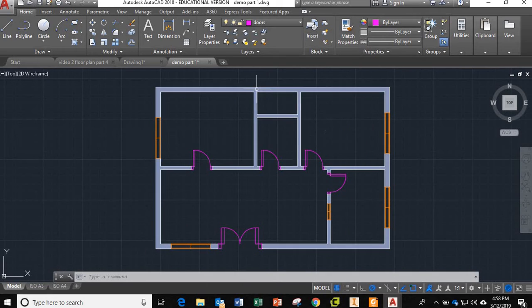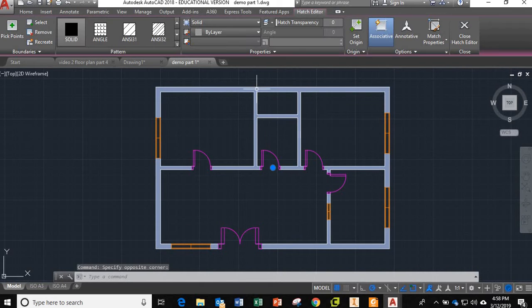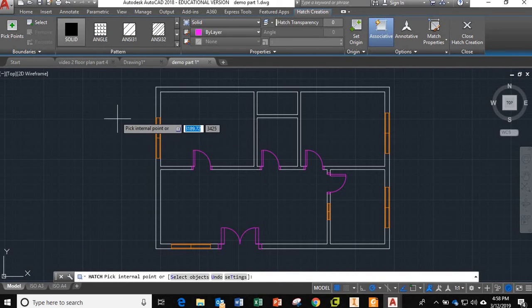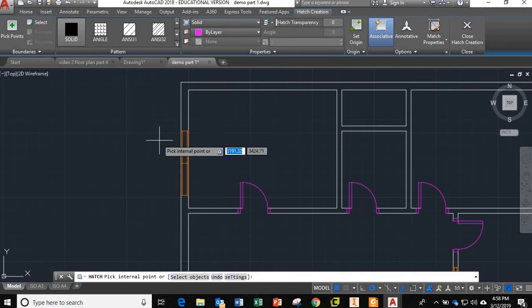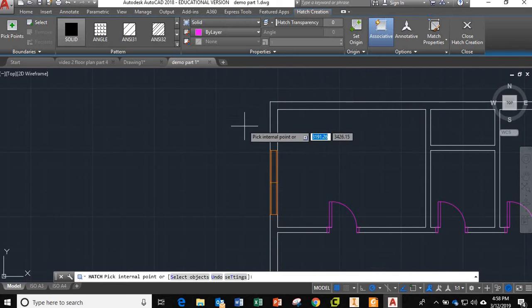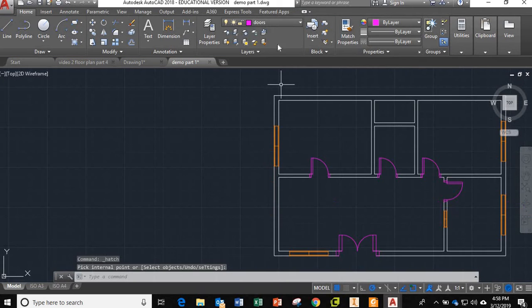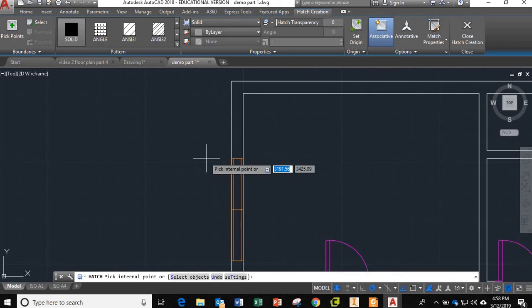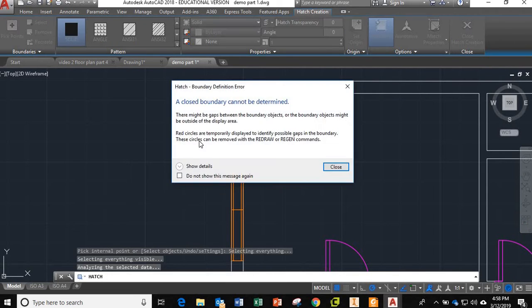Just a note that here, let's delete this. Some of you might have had a problem if you clicked on hatching and you were, let's say, zoomed in real quick. Sorry, I'm actually on the door layer. Let's turn to the hatching layer. You come here, and let's say you tried to click something like this, and it had a problem. And it says, oh, a boundary cannot be defined.